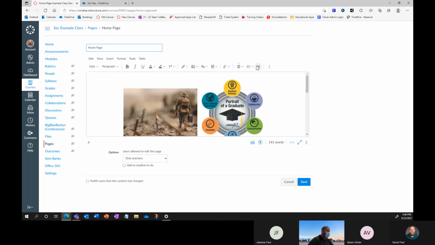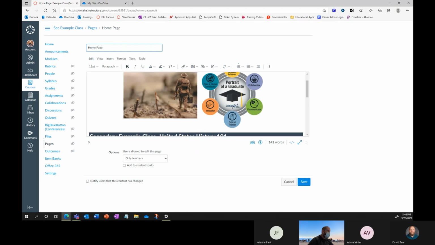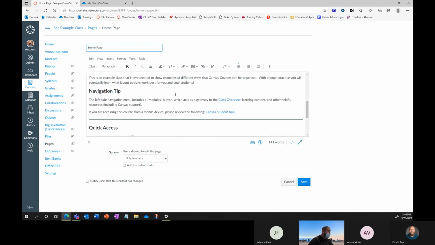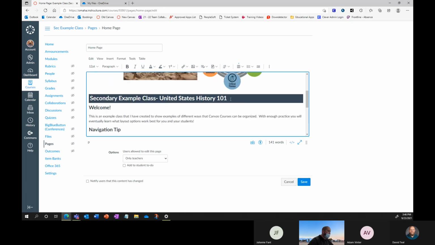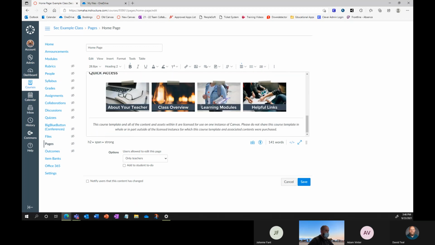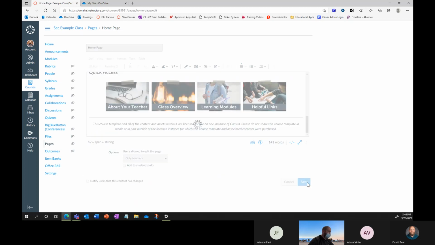And again, I'll go over all these tools in the next session, but from here, it's basically a word processor. You can add different pictures, you can change the text and type over it. So I believe when you first get into your brand new course, it's going to say insert class name here or something to that effect. So you're able to change up the text and add your own personal touch to everything.